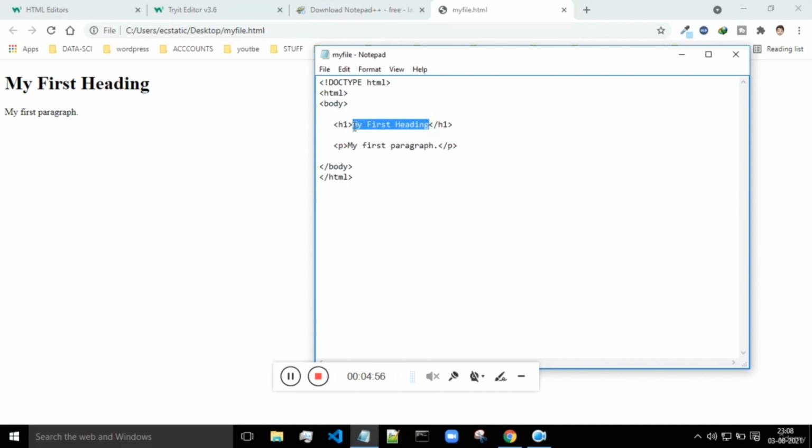If I want to make changes to my code, I will say this is my first file. This is first paragraph of file. Now I have made some changes over here. Whenever you make changes, go to File and you have to save those changes. Now I have saved those changes.